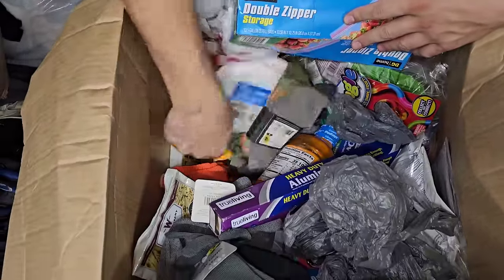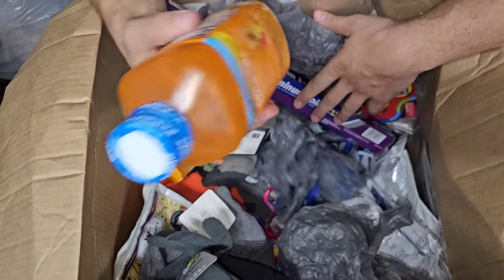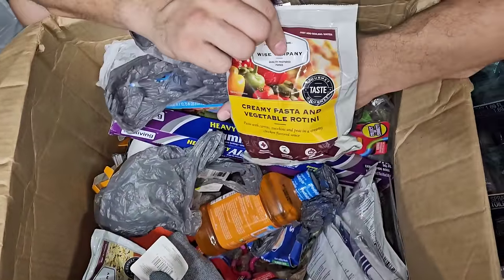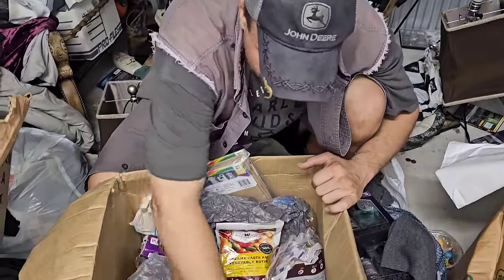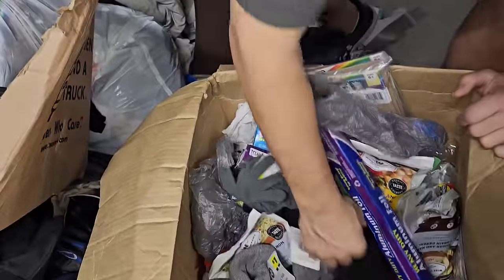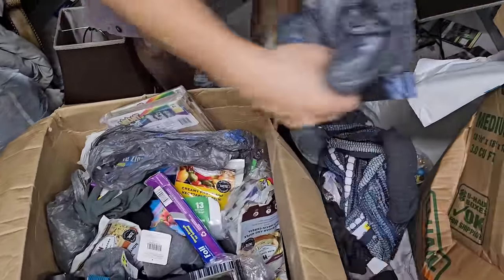Frozen. There's an emergency camping blanket. Do you think? I bet you that's Pedialyte. Mm-hmm. You want a drink? No thanks. We do have some Fanta pineapple. We got one more Fanta pineapple in the truck. If you've never had Fanta pineapple, it's so good. It really is so good. If you like the taste of pineapple. It's beyond good. Not everybody's a fan. George could use that right there. Okay. Some sleep aid? Yeah. Why? As soon as my head hits the pillow, I'm sleeping. Yeah. You need some aid so you stop sleeping everywhere.